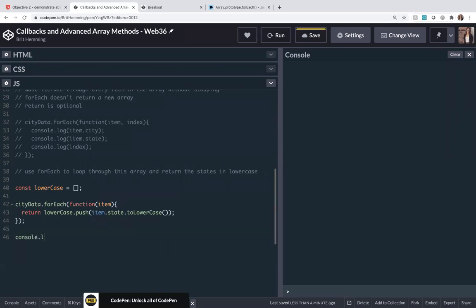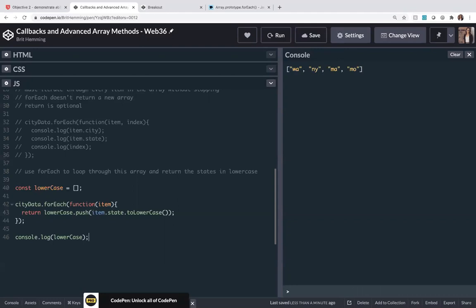So console.log, and we're going to console log lowercase. Okay, save, run, and we get Washington, New York, Massachusetts, Missouri returned to us in lowercase. Okay, awesome. So that is forEach.